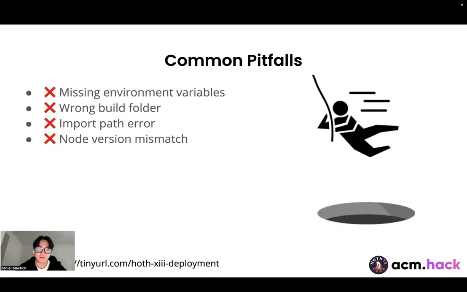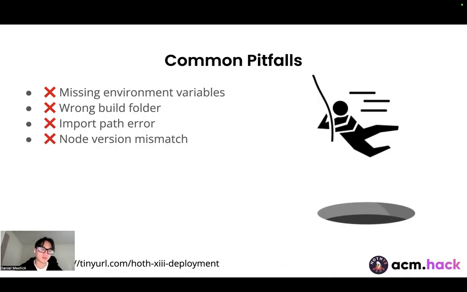These are just a few of the common pitfalls that you might face. If you miss an environment variable, it will cause different parts of your web application to not work. If your environment variable doesn't have access to your database, then you won't be able to log in, you won't be able to call upon any of the data, and you also won't be able to read or write any of the data into your database.